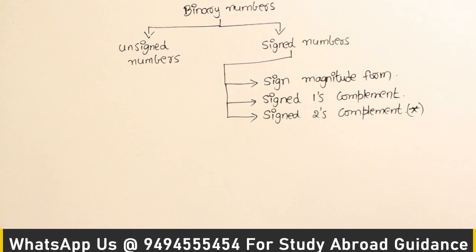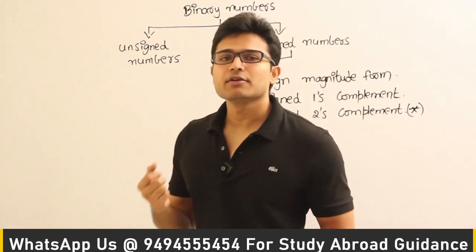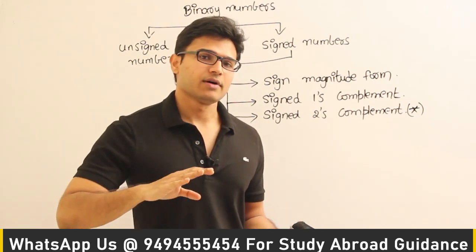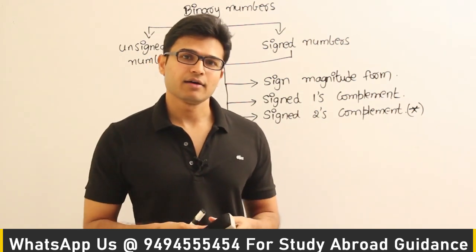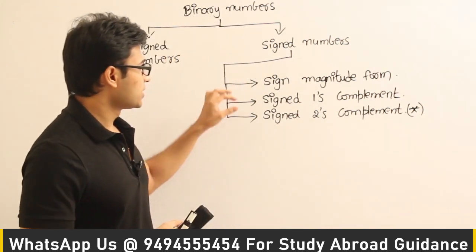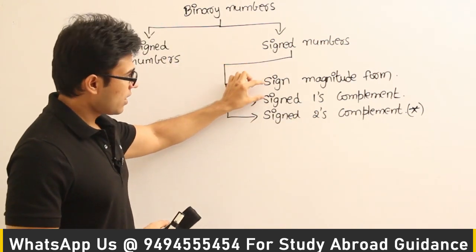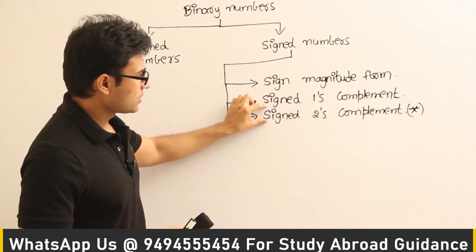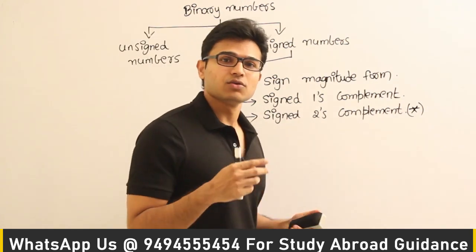Earlier 1's complement was used, and before that signed magnitude was used. But the problem is the circuit required to perform addition, subtraction, and other tasks like multiplication and division is becoming too heavy. The complexity of the circuits required to design the arithmetic operations using signed magnitude as well as signed 1's complement is not as simple as compared to the 2's complement. That is why we give more importance to 2's complement.